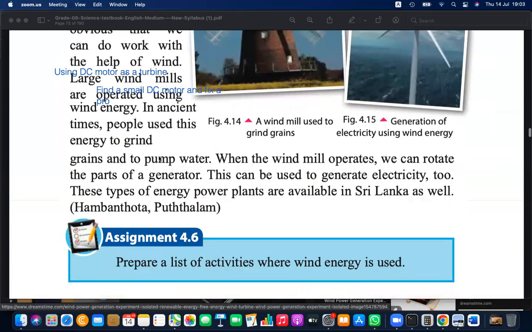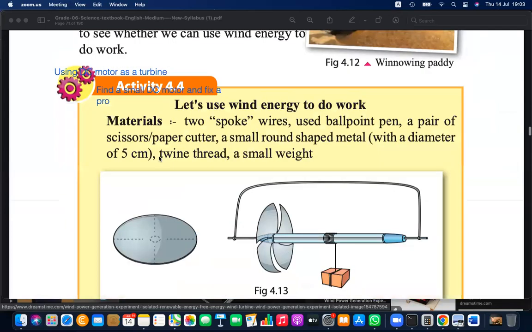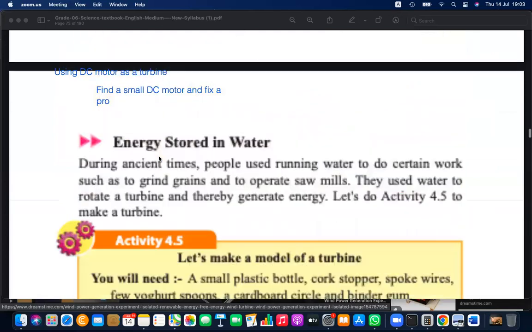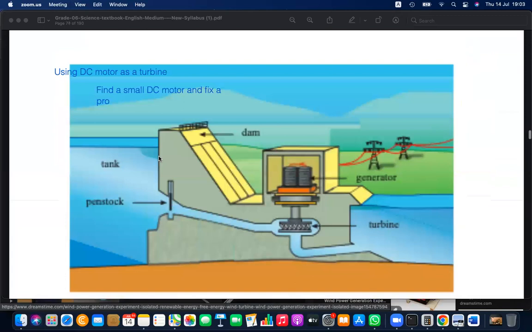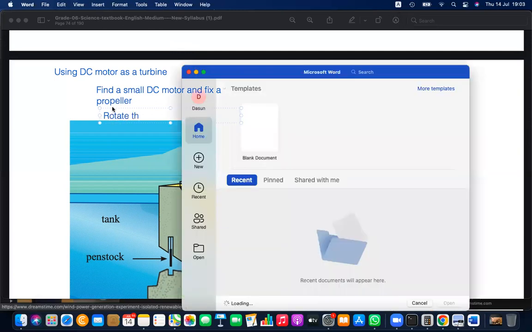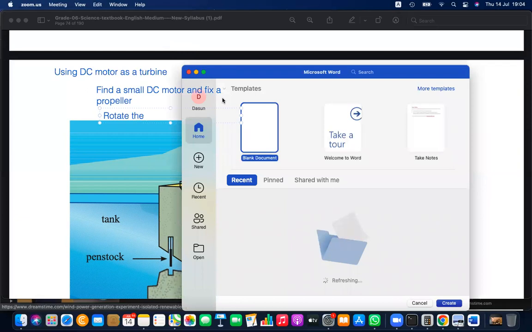So can I see any diagram related to this then? No. I'll give you the diagram as well. Rotate the propeller. I'll write it down in the Word file.